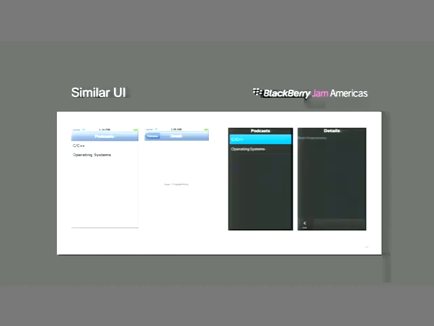So, the simple application, how does it look? Obviously, it's just a simple list with a detail, and it took very little time to implement. One of the key differences here that I want to point out is that you see the action bar at the bottom on BlackBerry 10, and you see it at the top on iOS. Really, in BlackBerry 10, the intent here is to have one-handed operation for most applications.